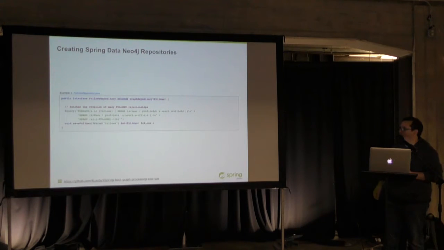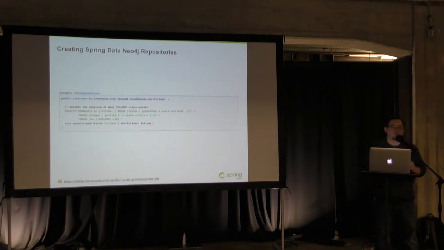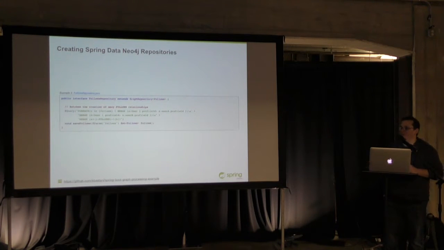We'll do the same for the follows repository. As we're importing users from the Twitter API, we're going to have these relationships between them. If we had to do this with our database one by one, we'd run into an issue, which is throughput. So we're going to have to batch these together. Instead of doing it one by one, I've provided a Cypher query which gets a set of follow relationships, with user A and user B. It's going to run a FOREACH statement in Cypher and update the graph in a single query. So I can do up to 5,000 relationships here, another edge list, and it's going to update the graph in a single transaction.